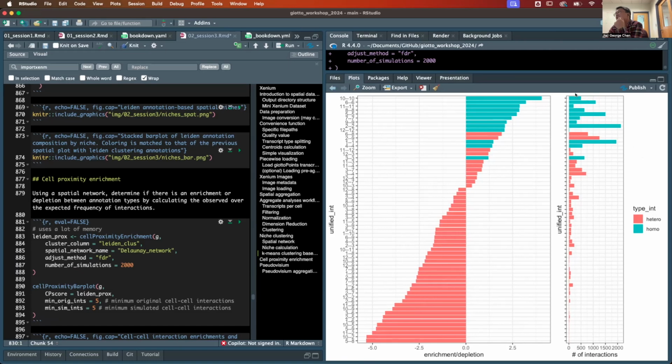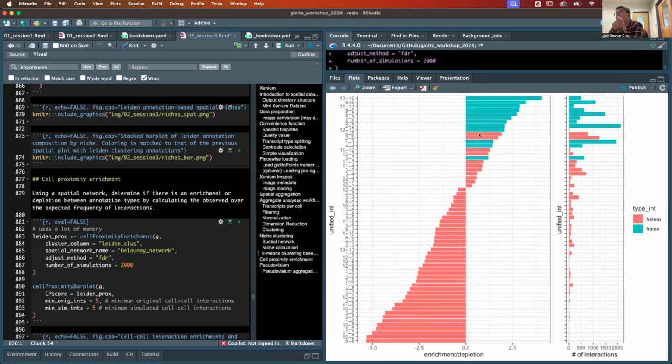So rows where you have a lot of interactions are more likely meaningful, and also where you have a large amount of enrichment or depletion. Particularly interesting probably are 6 to 8 and 2 to 9, just because these are non-homo interactions, non-self-to-self interactions.